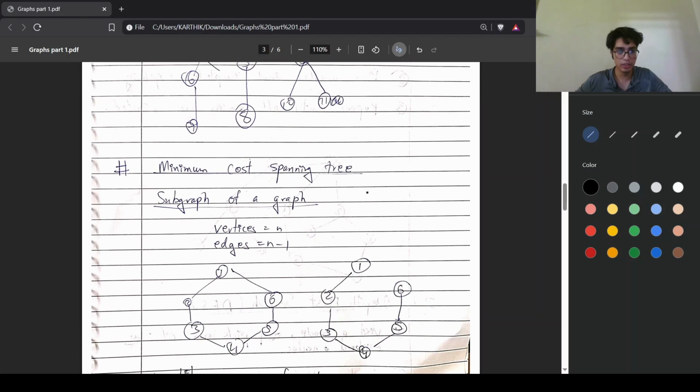And now let's move on to minimum cost spanning tree. I already explained to you what a spanning tree was. So what a minimum cost spanning tree says is, in a weighted graph, I want to find a spanning tree in which the cost is minimum, because that is the case of optimization. You already learned the brute force method, the greedy, dynamic, and everything.